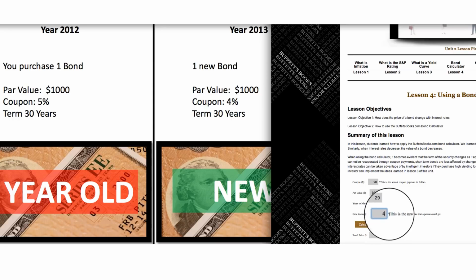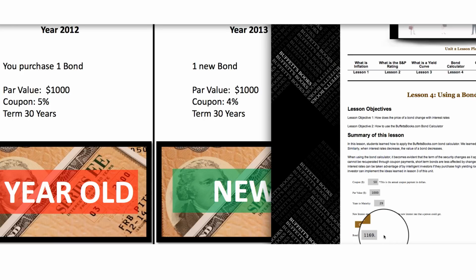Then you hit calculate, and as you can see, the bond price increased. Our bond that we're holding is worth $1,169. The reason it's worth more and that you could sell it for a premium is because the best that somebody can go out and get is 4%. And if you would add up all those coupon payments for the next 29 years with that 4% bond, the price would equal this $1,169 with the 5% bond. So that's why you're able to charge a premium for it.